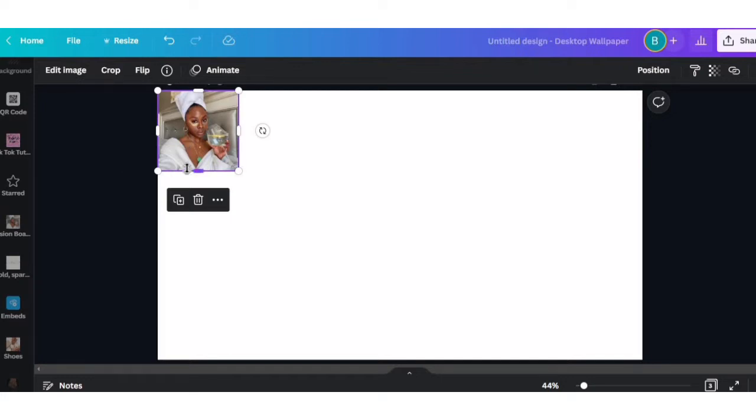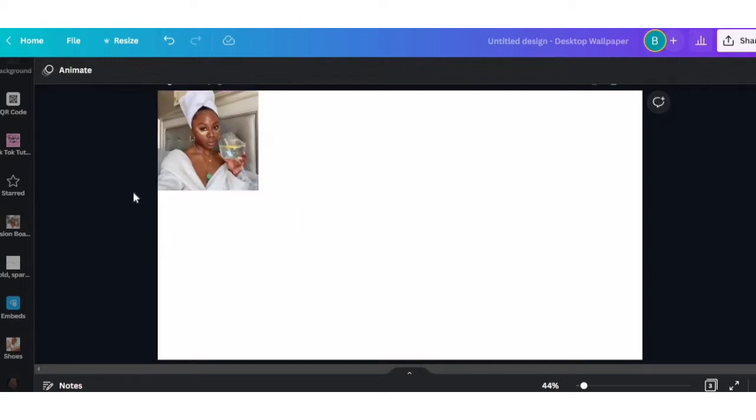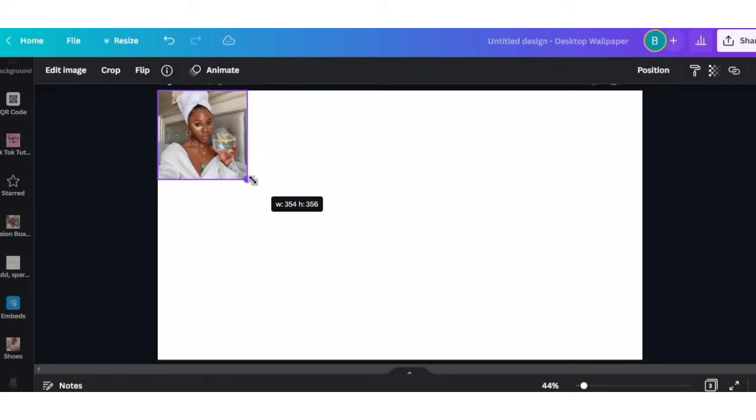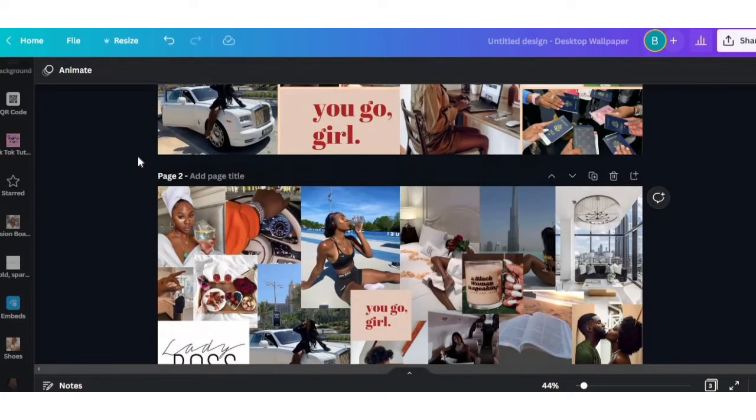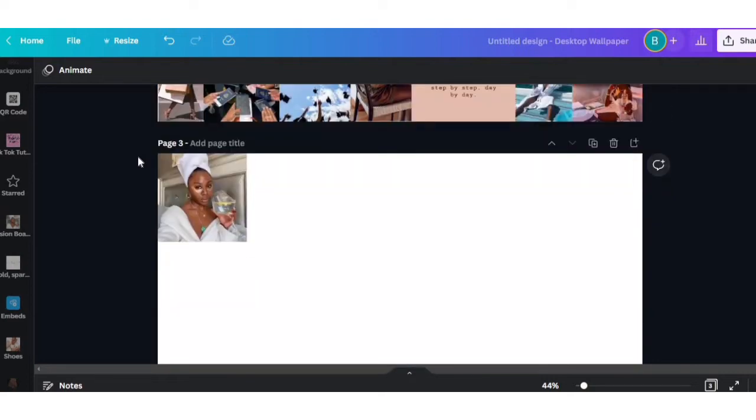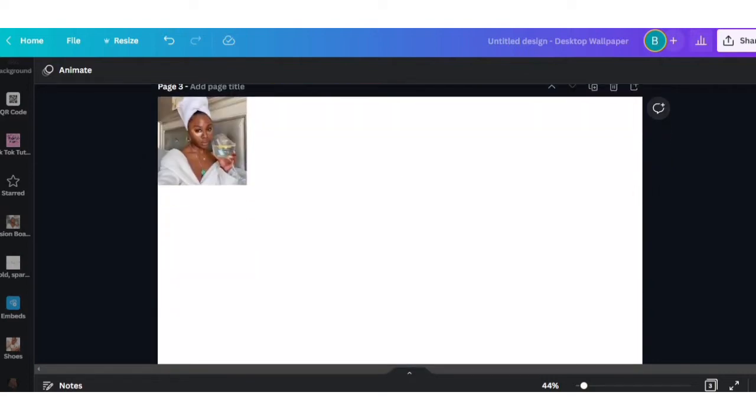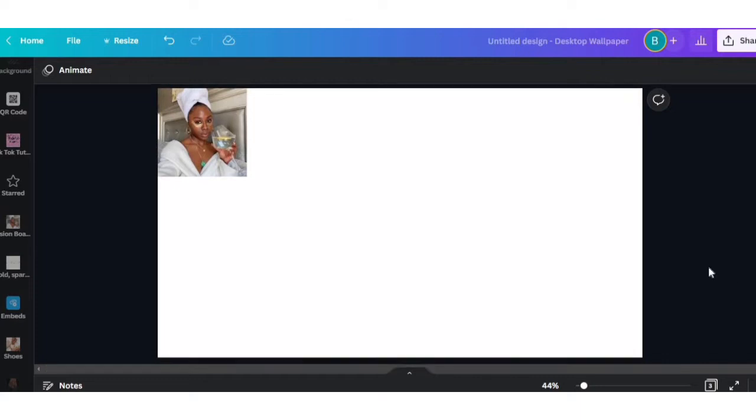So let's say you prioritize self-care more than, let's say, buying a car, or another goal. So you would let the self-care image be larger than the goals you are working towards. The goals that you prioritize the most would be larger, and the less prioritized goals would be smaller. So let's get this party started.